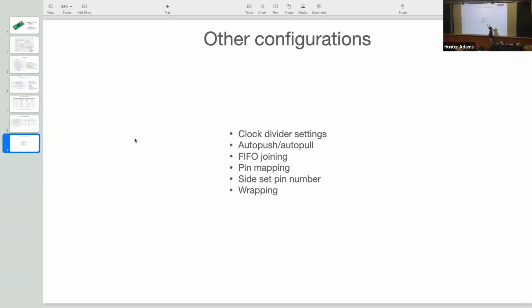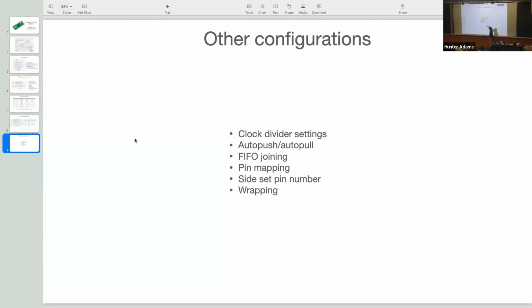So this is a mechanism, and then analogously in the opposite direction for the pushes, right? When I've counted a certain number of bits coming into my input shift register, automatically do a push to the RX FIFO. So auto push and auto pull saves you a single pull instruction or a single push instruction in your PIO programs. When you only have 32 instructions to spend, you care about being able to save these individual instructions. Okay, so that's a mechanism by which you can do that.